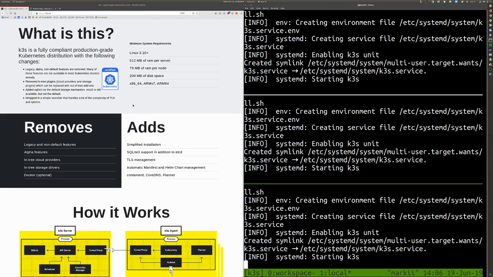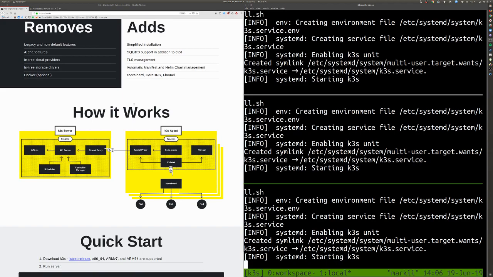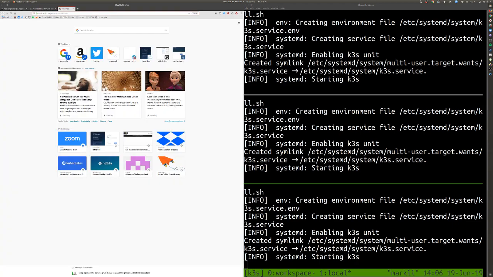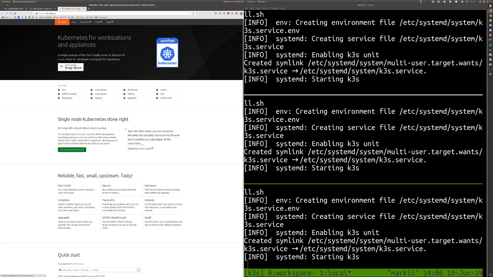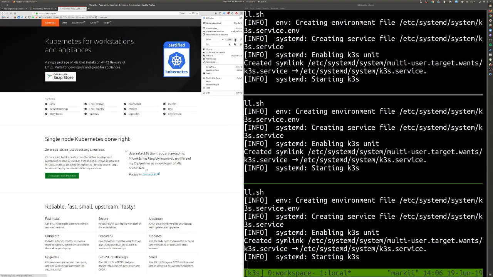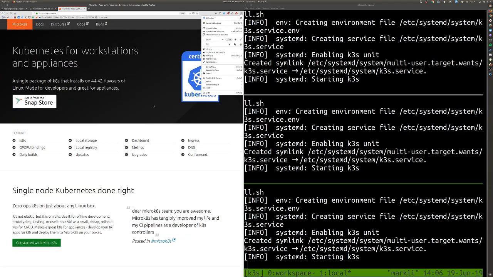So, I chose k3s over something called micro k8s. If you look here, micro k8s, and I'll zoom in here. There's a lot of conversation going back and forth between these 2 Kubernetes deployments. One is micro k8s and the other is k3s.